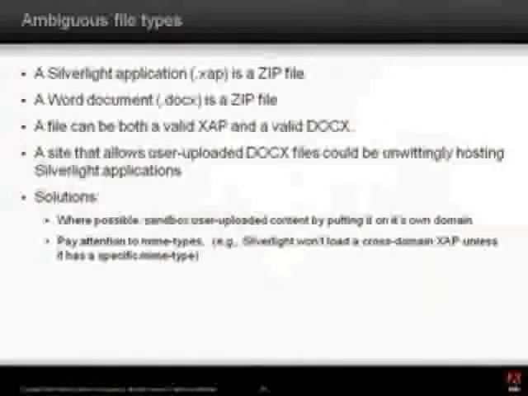So I just wanted to point out that there's an interesting hypothetical corollary here for Silverlight. As I mentioned, Silverlight is a zip file. So is a Word document, the docx is. So I believe AIR files are zips, PK, and then blah. So I haven't done this, but it should be fairly easy to construct a file that's a valid Silverlight app, a valid Word document, and a valid AIR application.